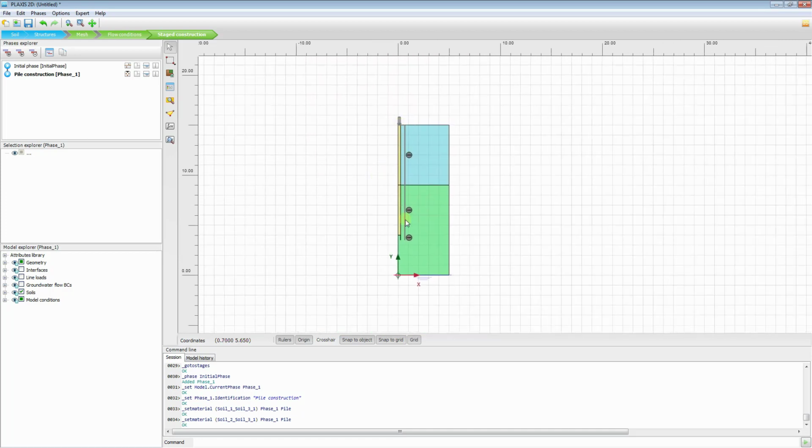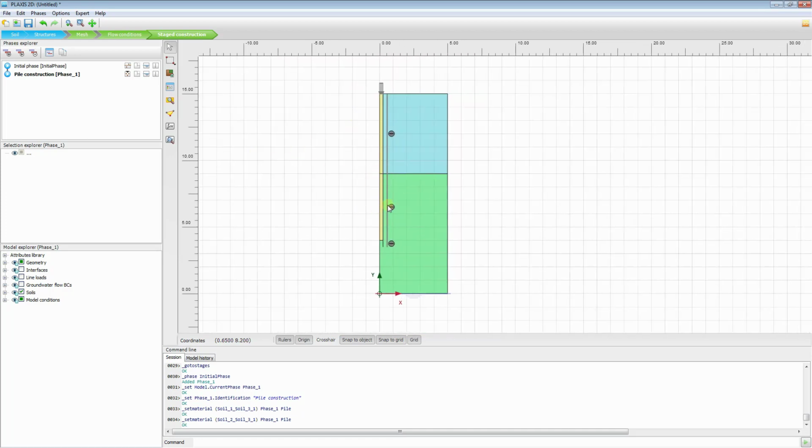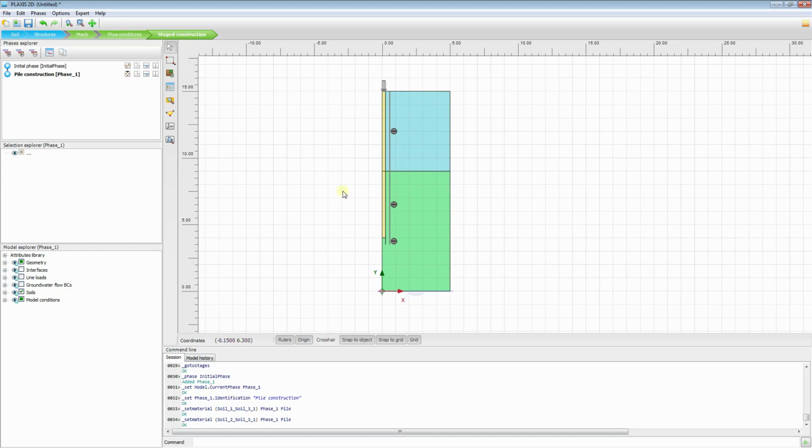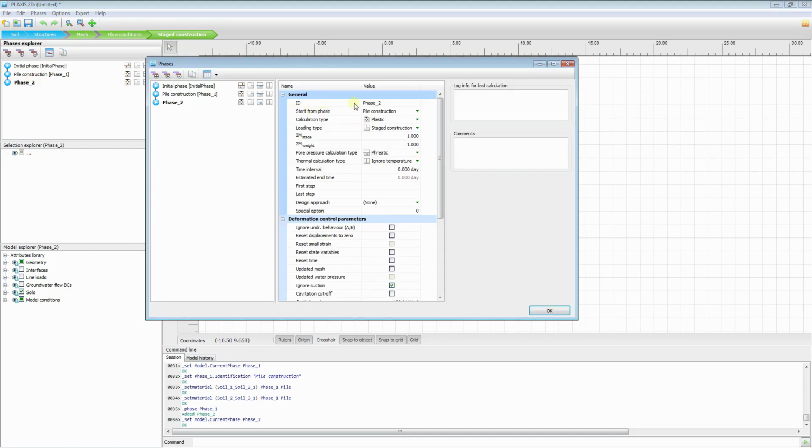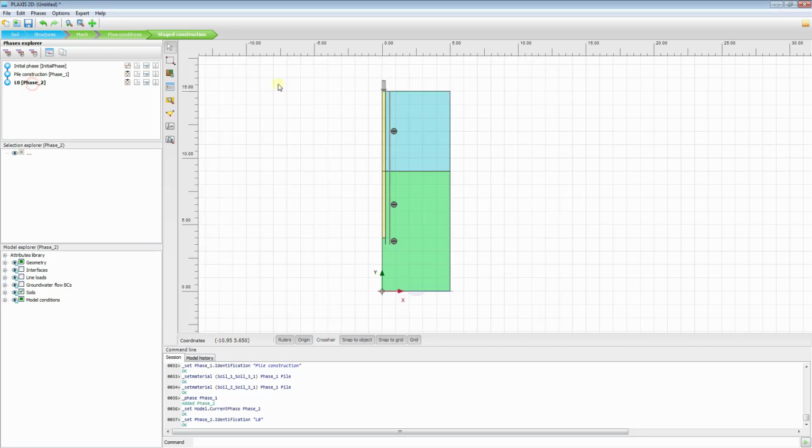You can see the pile is active. It changes the color of the layer. So now we will create a new phase. We can say this is the loading phase with 0 kilonewton.